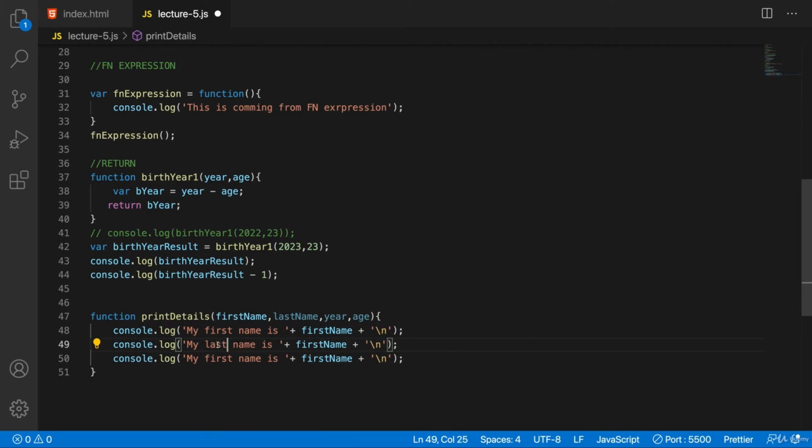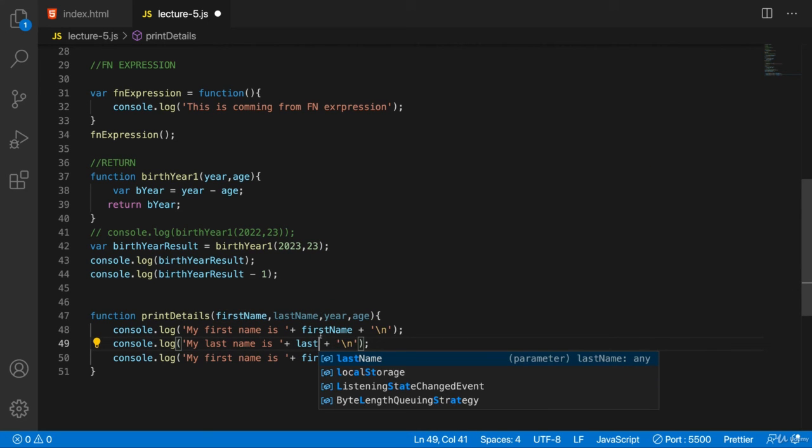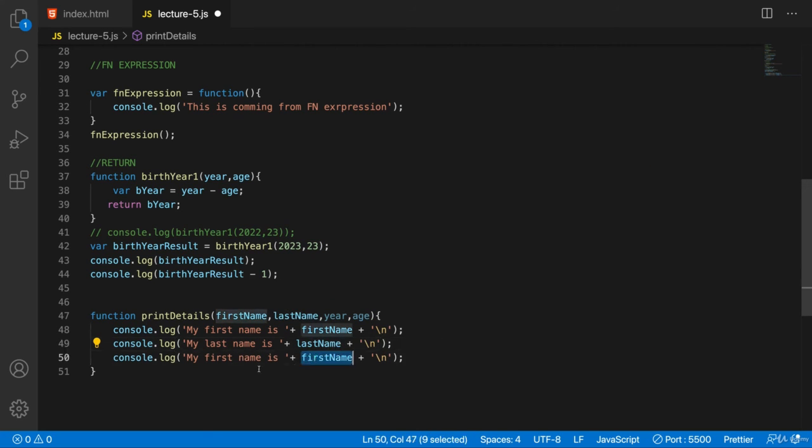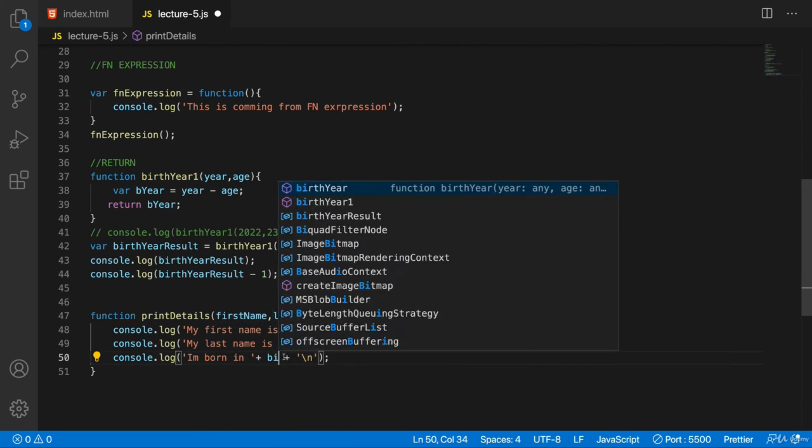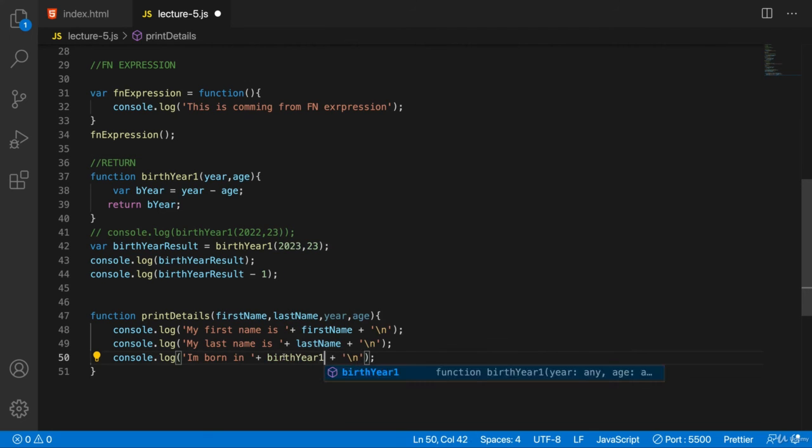My last name is, make sure you change here the last name variable, whatever we pass as an argument. And now I am born in, and here we can call the function birth year. Let's call the function birth year 1 and pass year and age.